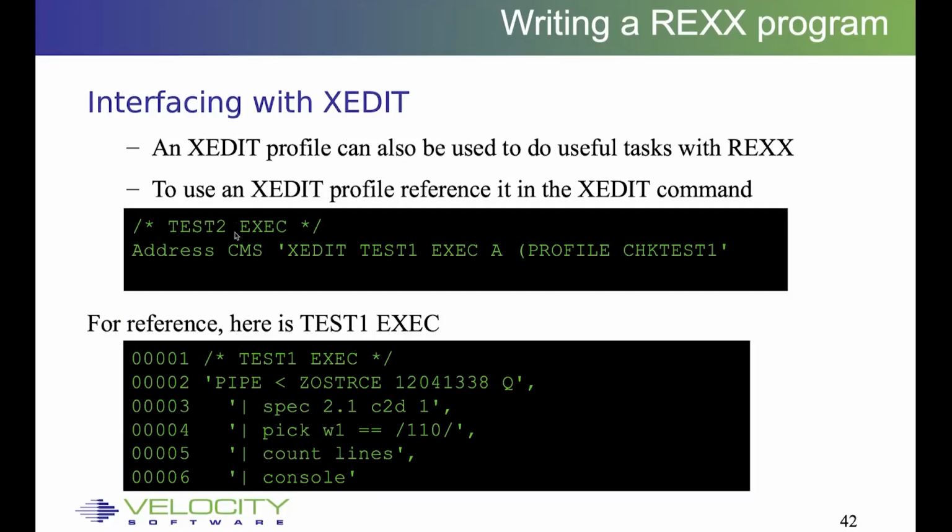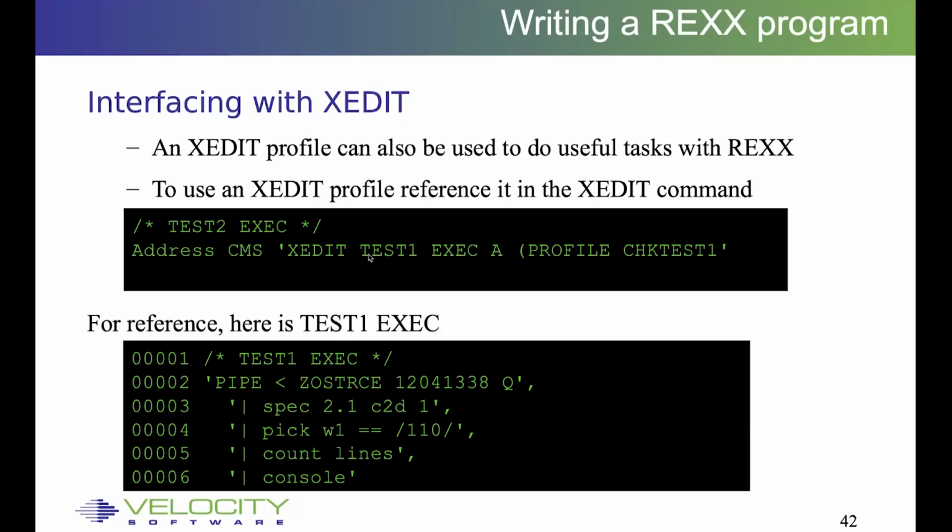And we have this program called test2. And in test2, I'm going to XEdit an existing file. Now, for reference, it doesn't have to be an existing file. And actually, in some cases, when I'm writing XEdit panels, I just XEdit some random file name. Hopefully, it doesn't exist. But that's how you write these panels usually, right?